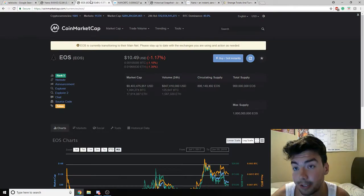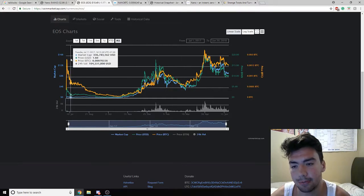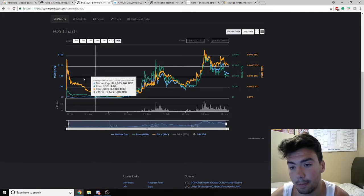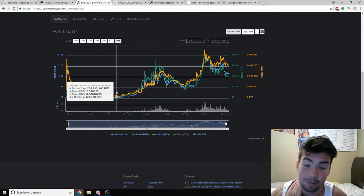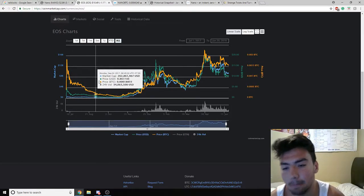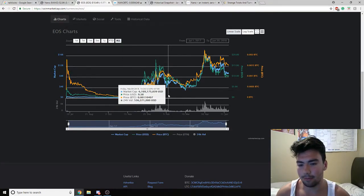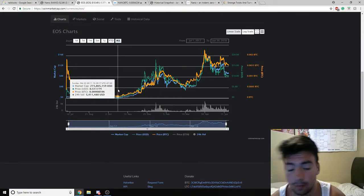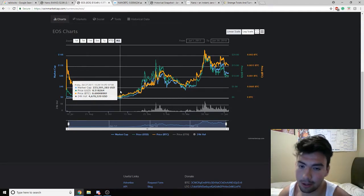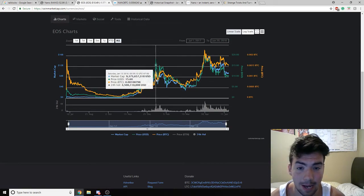So yeah, this coin reminds me of EOS, which I talked about in my last video. Basically, the same exact thing happened to EOS, where it got completely obliterated, from about $5 all the way to 50 cents. And I remember buying at around 50 cents, because I saw this big dip, and it never really recovered. It kind of just plummeted back down for the past couple months. I finally was able to pick some up, and everyone told me, why are you buying that coin? It's a FUD. I talked about it in my last video, if you guys want to check that out.